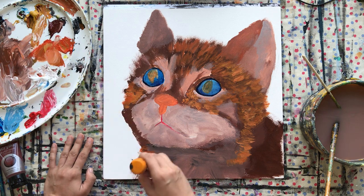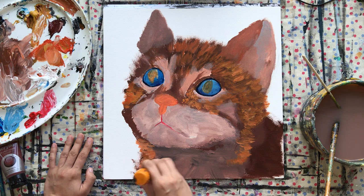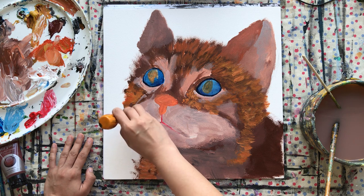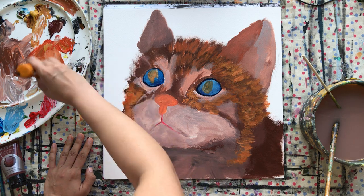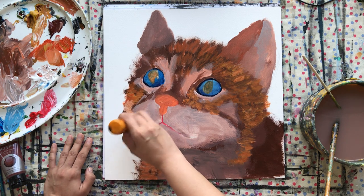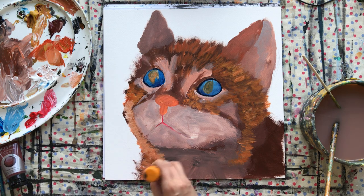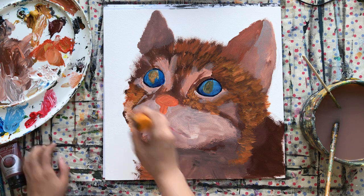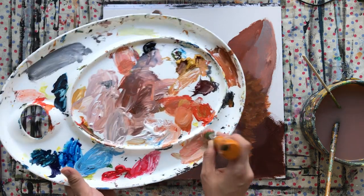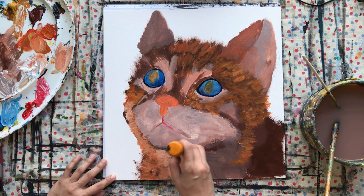I'm gonna add more white here. Okay, add more white. So make the left side quite light. All right, add more white this time. Add more white to your orange. And we will be layering a lot, guys. We will be layering a lot.